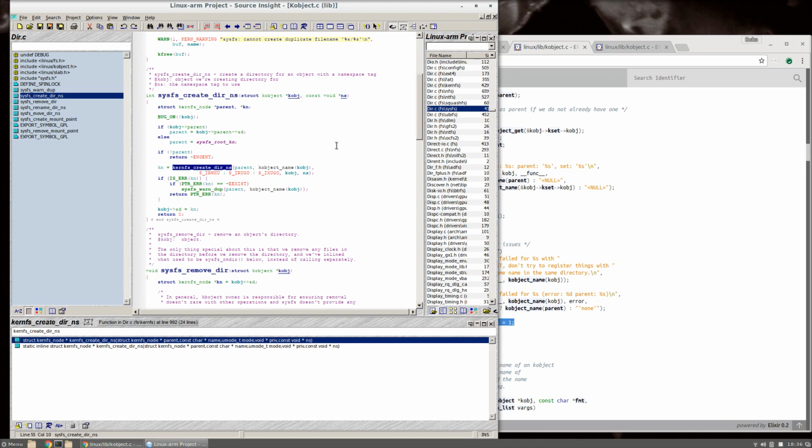So given the location of the file and the function name, we can conclude that this function is what eventually creates the file inside the sysfs hierarchy. We won't go into this in depth now. We can perhaps look at sysfs in depth later on.